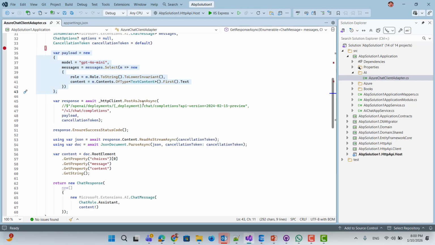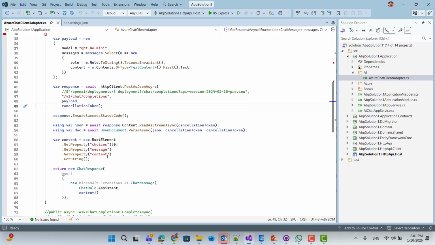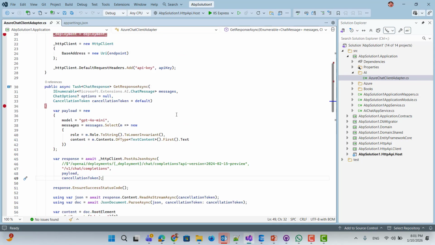With this, we definitely have to have the endpoint available, and then we have to have the payload and the cancellation token. Once that is done, we will ensure that it gives the success status, and finally we will get the response from here. So that is pretty much our chat adapter.